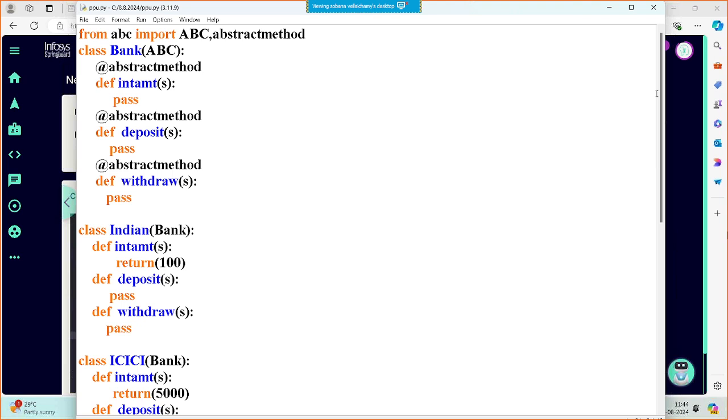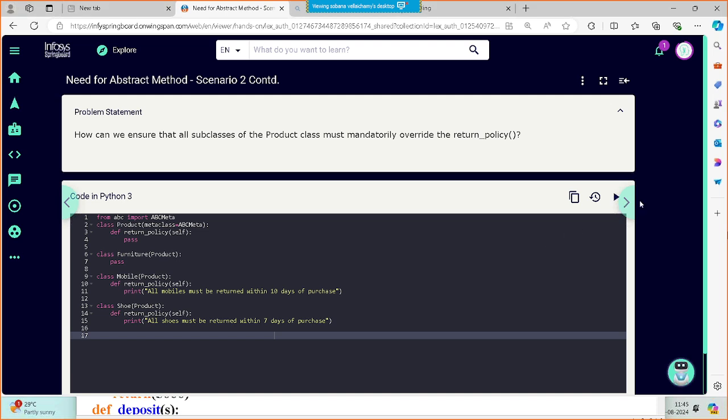There are three methods. Every class should write the three methods, so those methods are declared inside the abstract class. Okay. So you should write them in the derived class also. That is the difference between an abstract class and an abstract method. Let me see. So how can we ensure all the subclasses of the product class must manually override the return policy?